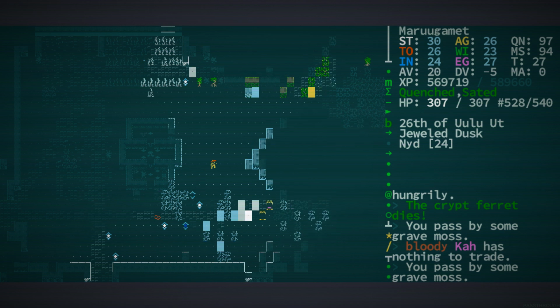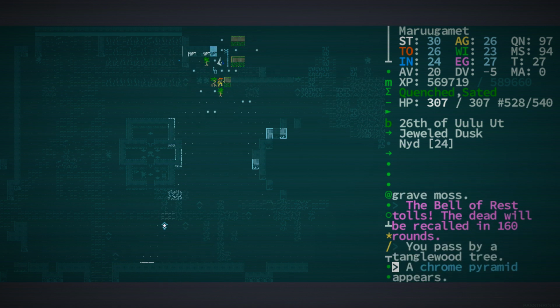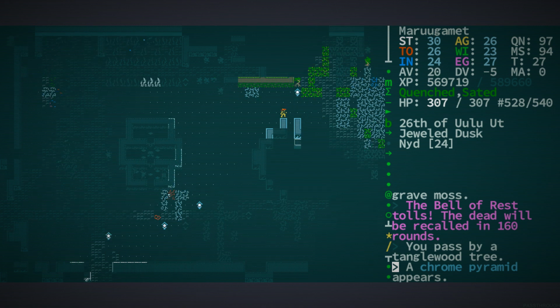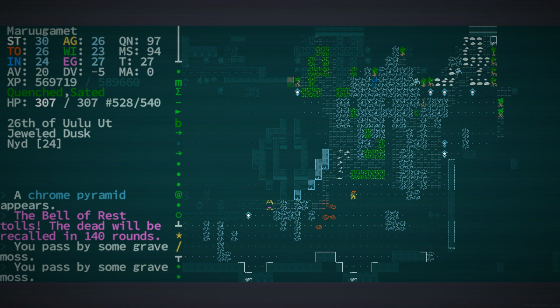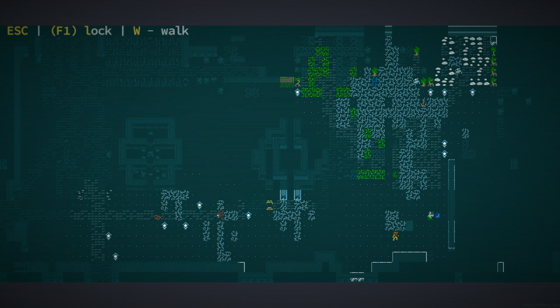So there's a wall of plant matter up here. What's going on with this? Why is there plant matter up here? A Chrome Pyramid appears. And then I just move away and it doesn't follow? Okay, it totally doesn't. And there's nothing in here at all. What the hell? Alright. I think we should try to get off the screen then. I mean, I assume that whatever's to the east of here is something that's worth being guarded by a Chrome Pyramid, right?